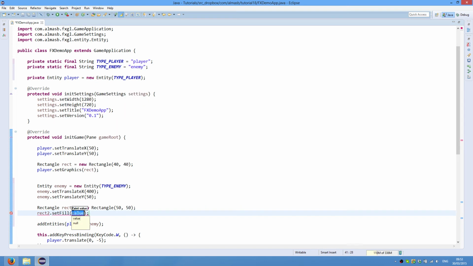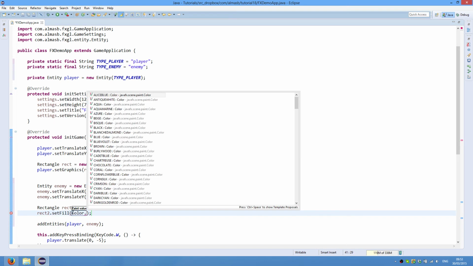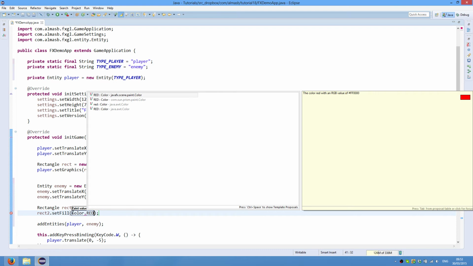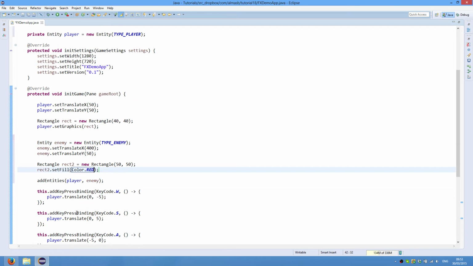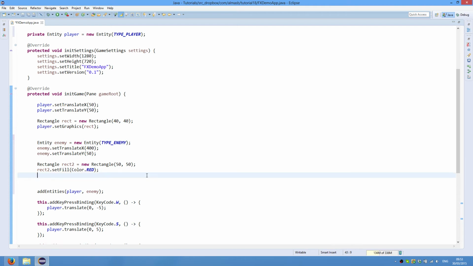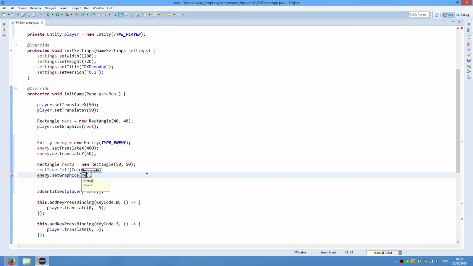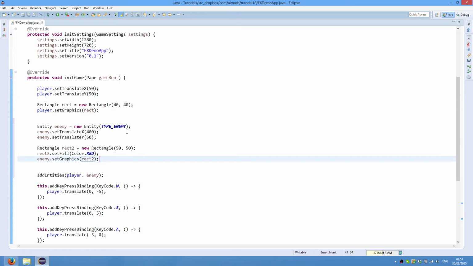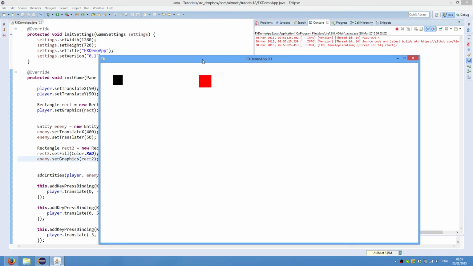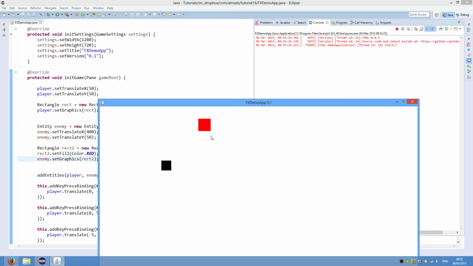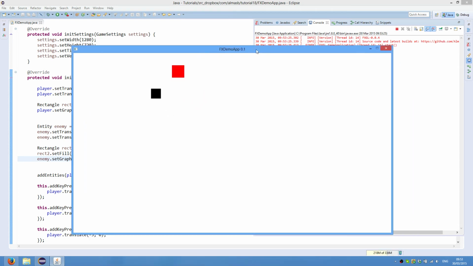We're going to change the color to red. And we set the graphics. So now we should have two entities up. We have our player, which we can control, and we have our enemy entity.